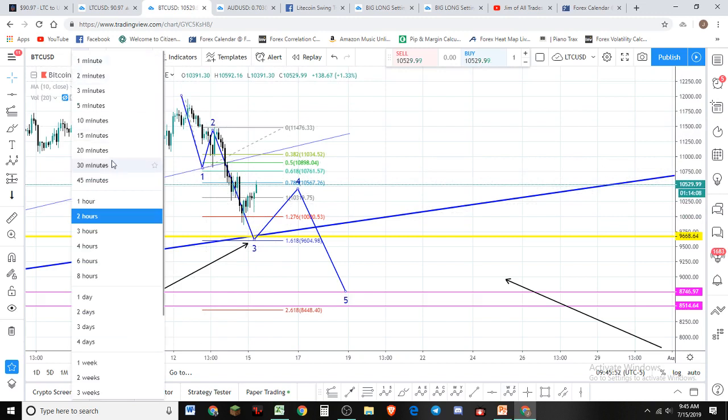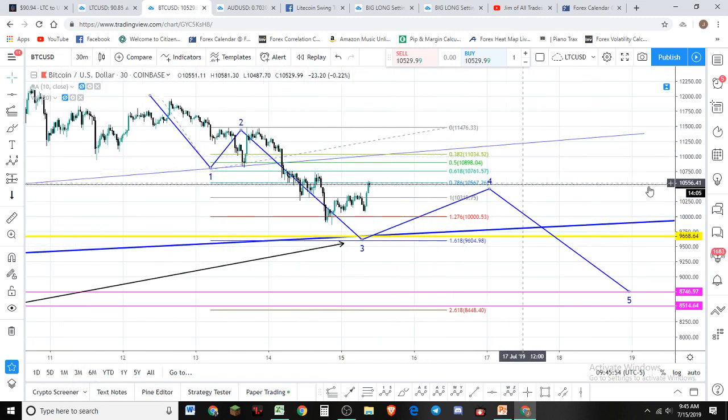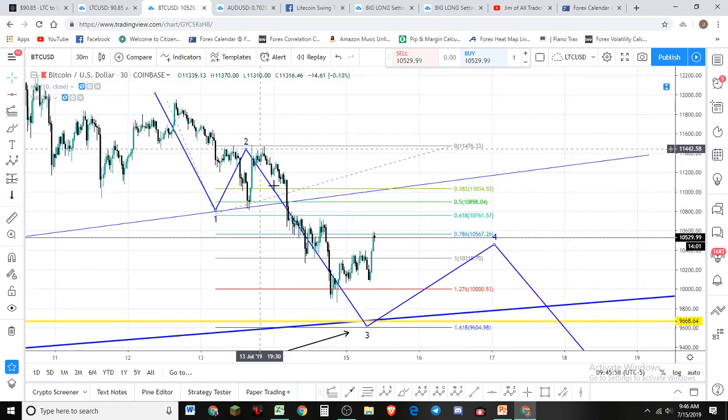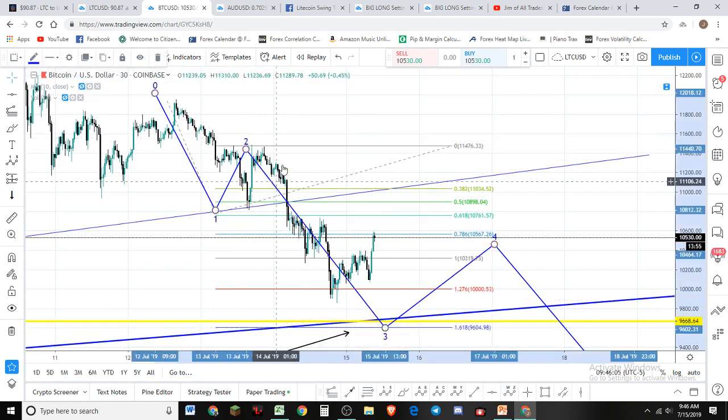Let's go down to the 30-minute chart and just look at the third wave, and I'll show you what I'm thinking. Excuse me, I've gotten a little stuffy right now. So we got a 1, 2 right there. So we got 1, 2. So this third wave needs 5 waves, okay? So we've got a 1, 2.